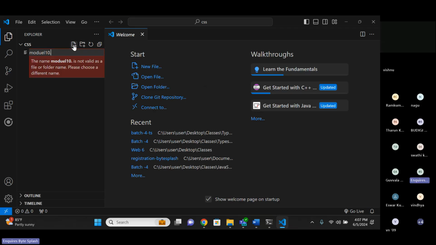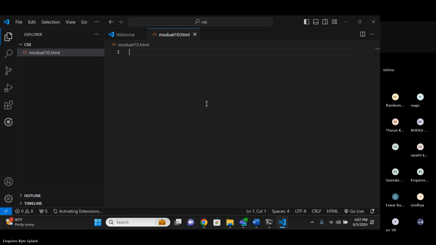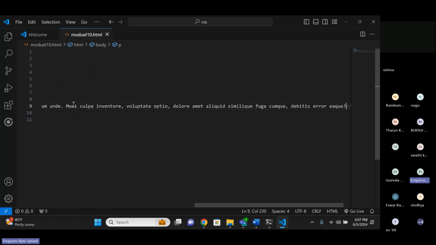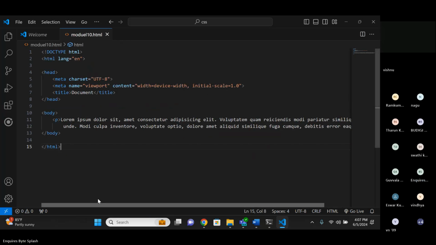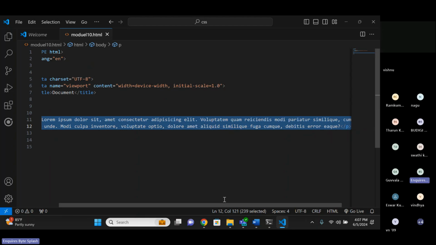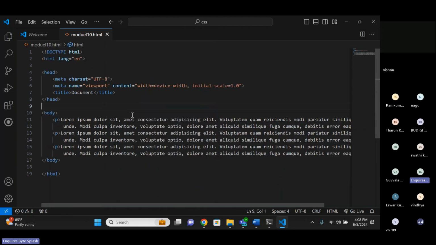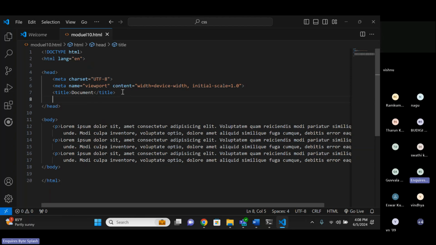Module 10.html. Is my screen, everything clear, right? So I will create a paragraph. We already have one paragraph. I will create some 2-3 paragraphs. Okay, just format it. So now I will just start this style tag.